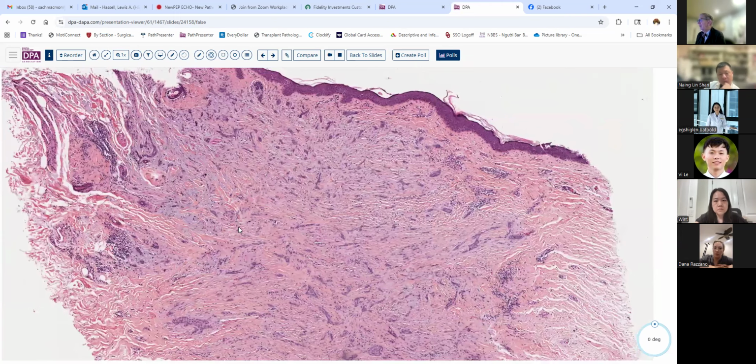Anything else you can think that might have this kind of an appearance or need to be considered? I'm thinking syringoma or desmoplastic melanoma. Is that what you're going to say too, Win? No, I'm saying syringoma, but this is very deep. Okay. So syringoma, a benign adnexal tumor, can have very small clusters of cells like this as well.